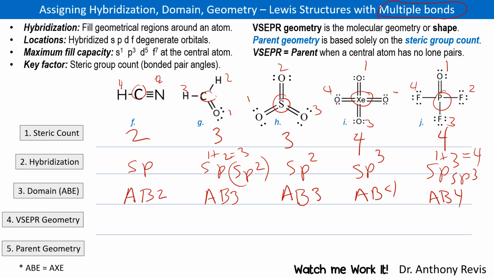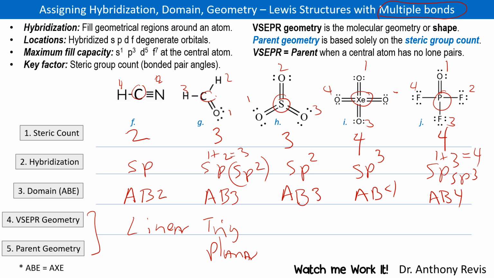And therefore, we can go back and assign the geometry to these, and the parent geometry and the VSEPR geometry in this case will be the same. So we'll just quickly do this: this is linear. We'll do a couple of these here. At some point, we might just stop doing these, but why not do them now? Linear, and this is trigonal planar. I will abbreviate. These are both the same, so let me just write it here.